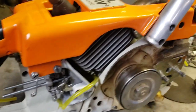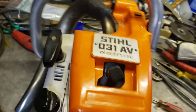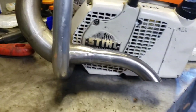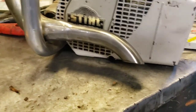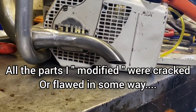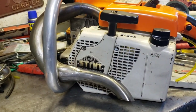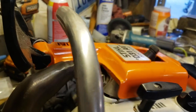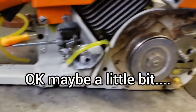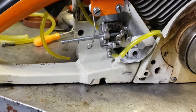Since we've already sort of chopped up the top cover on this to make the exhaust, and then see, I redid the outlet, put a bigger outlet and turned it down. Justin Weaver had a good idea for that. So now it's not quite as in your face. So yeah, since I chopped up the top cover, I thought, shoot, let's do something on the carburetor intake side. So there it is.